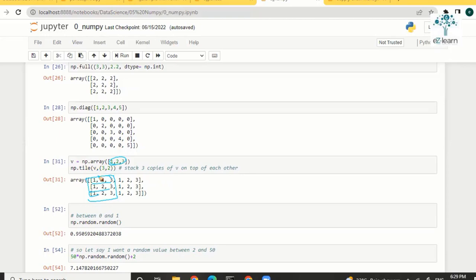So here, 3 cross 2 means the entire 3 items get duplicated. This is called a tile. We will see some broadcasting; I will share that document. If you do any operation between arrays and there are unequal sizes, the smaller one will be duplicated. That is called broadcasting. We'll see it later.